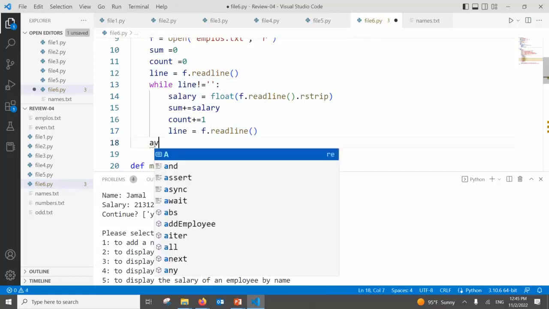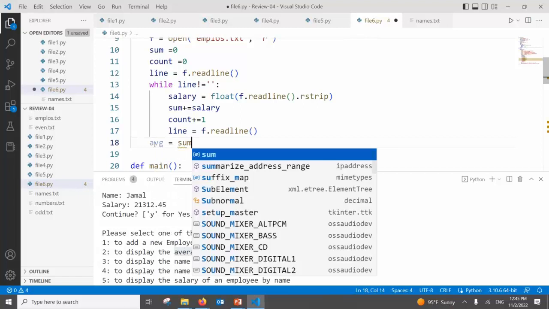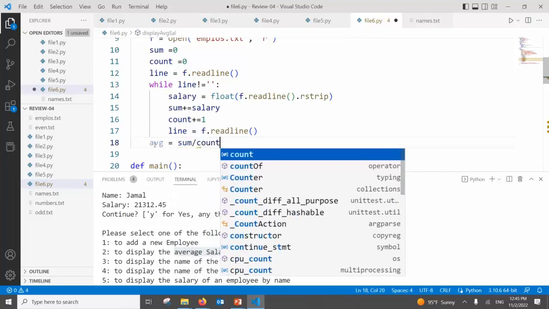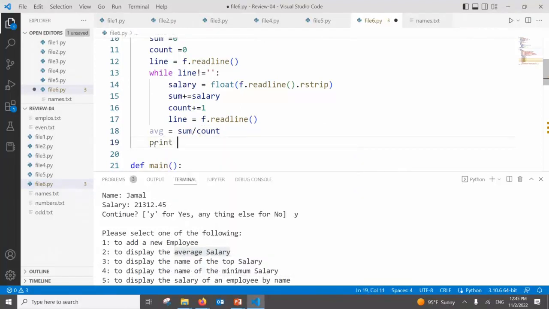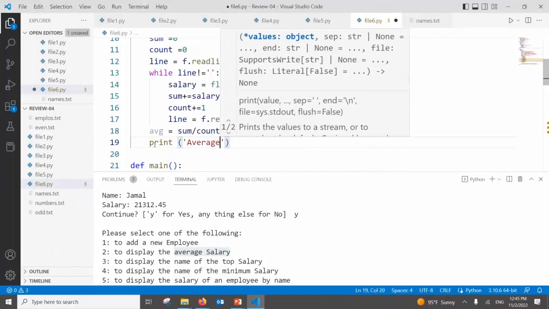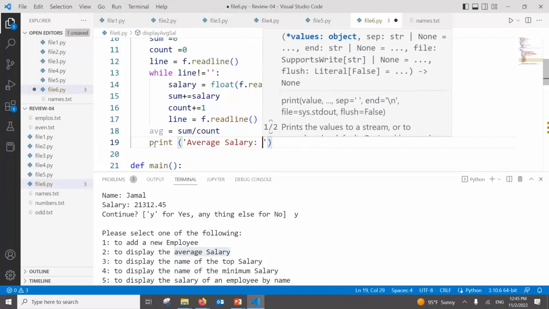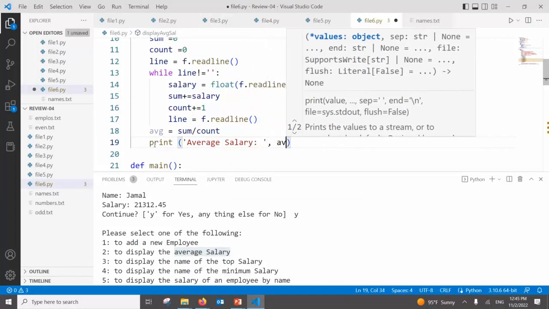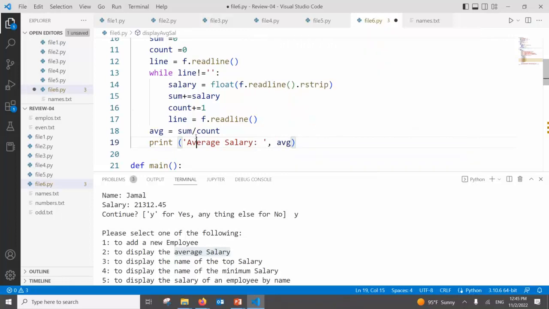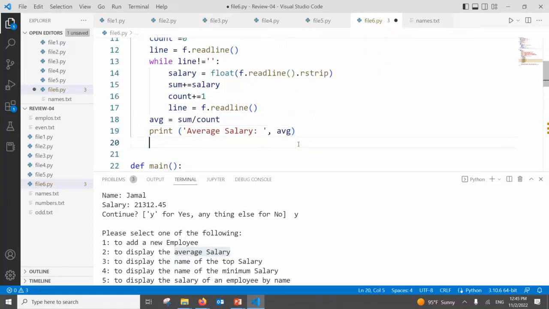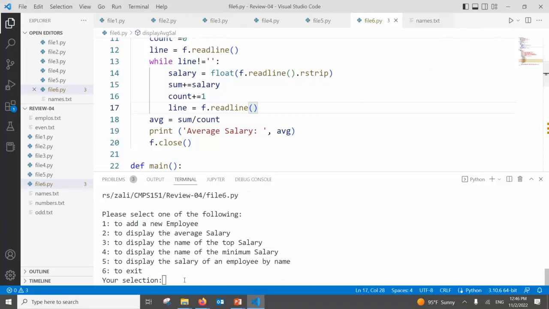Let me now do avg is equal to sum divided by count. And now I can say print average salary is equal to avg. And do not forget to close the file. Let me just test this, and then we see what happens.